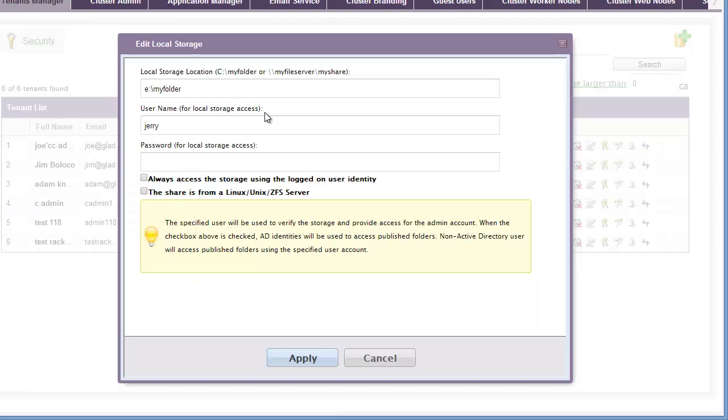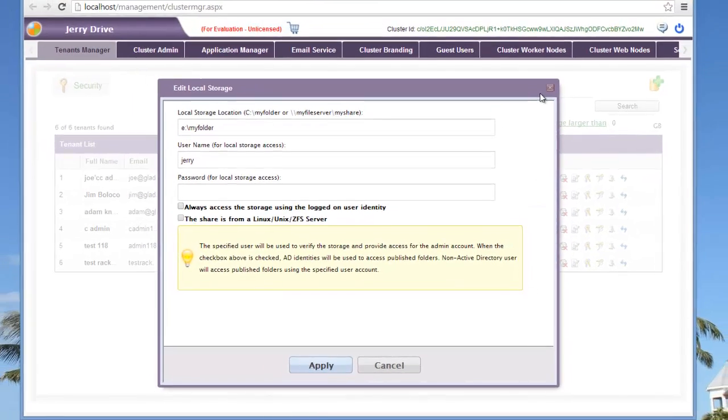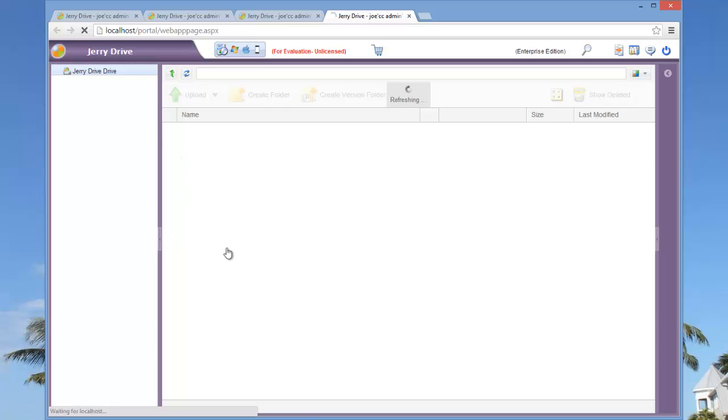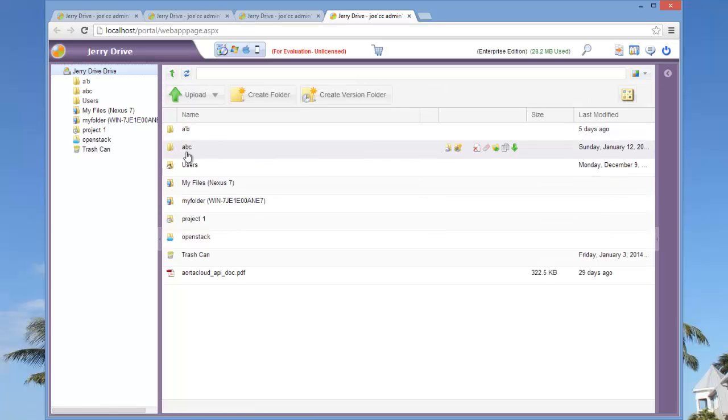You can also set up the storage for them. Well, they can self-control, but if you manage the storage and Active Directory for them, you can set it up for them. And then you can decide if you want them to have control, connect their own Active Directory.